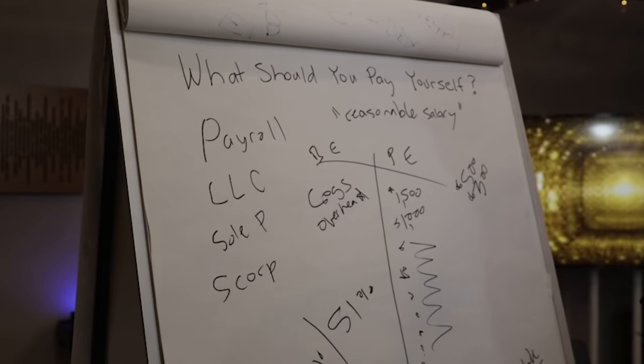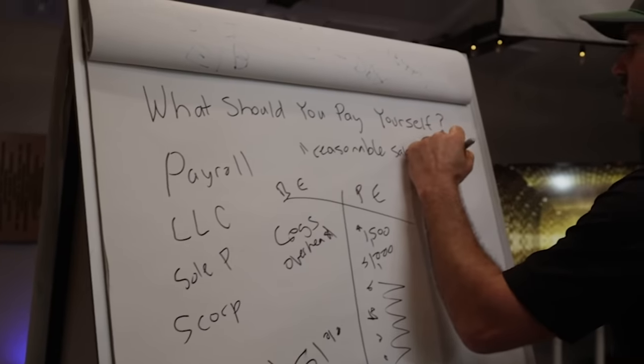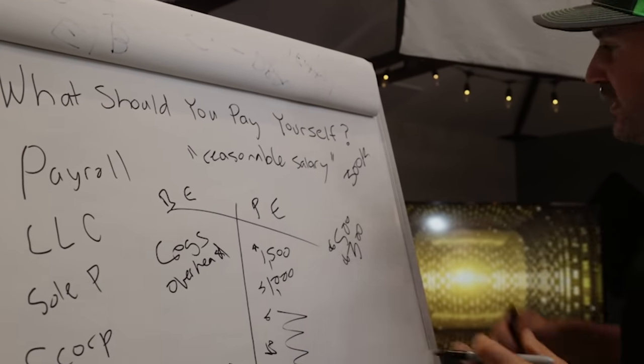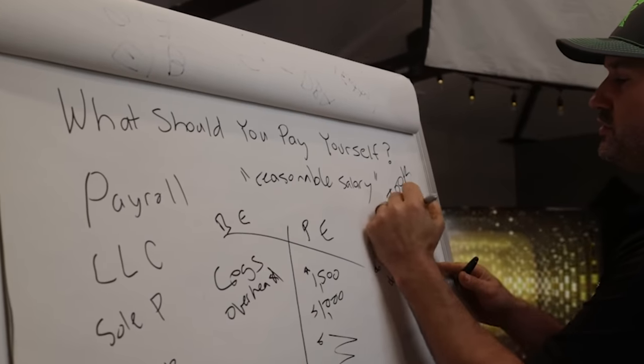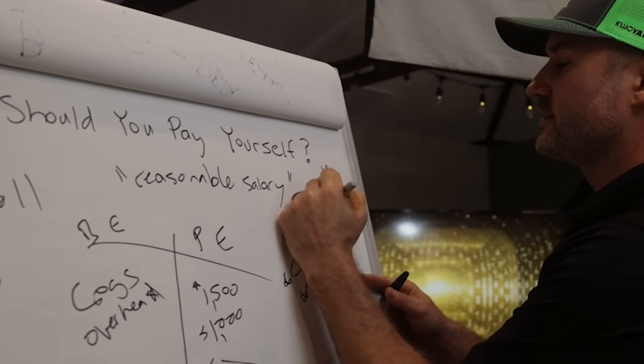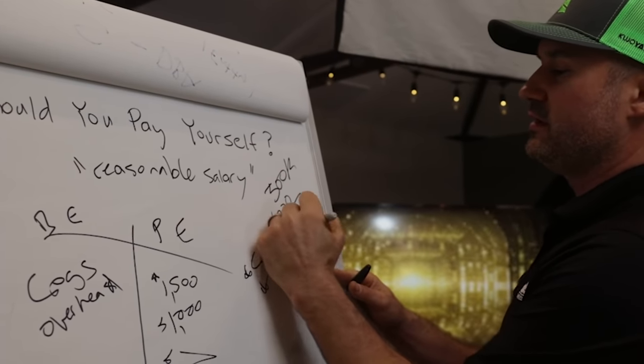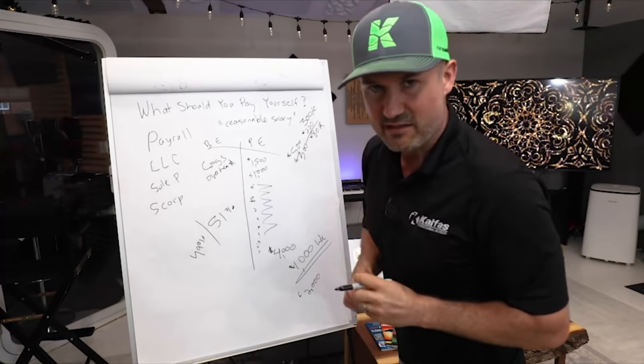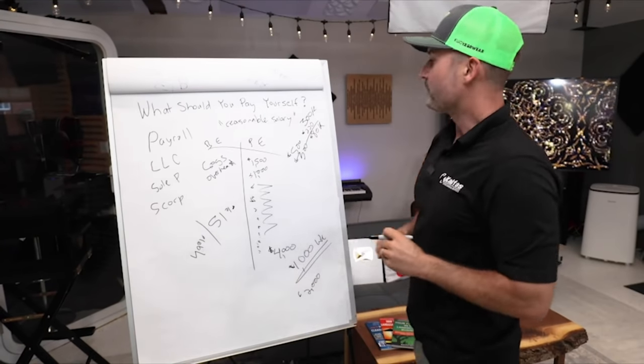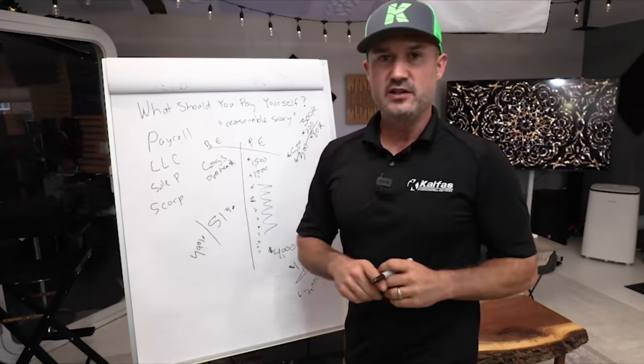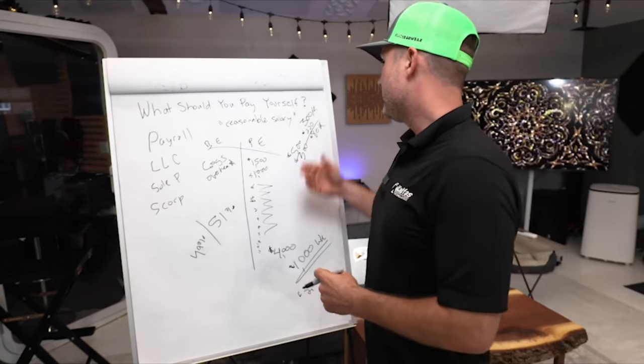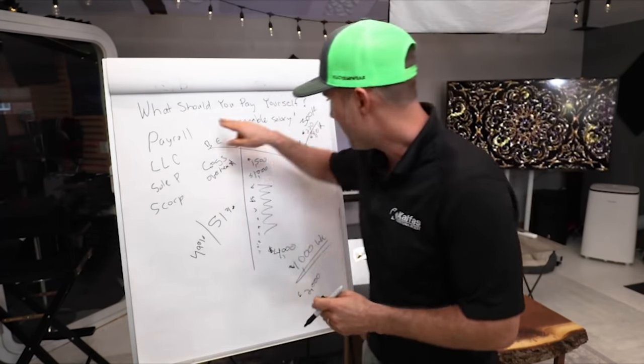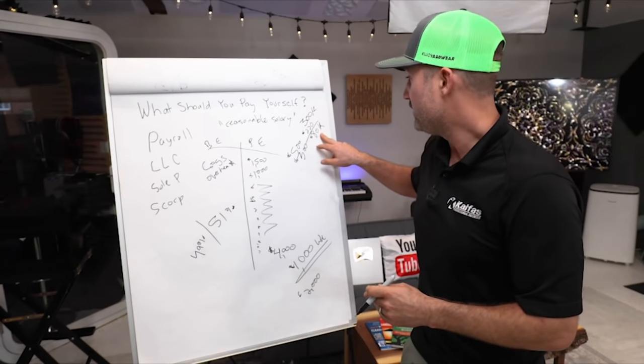So if you do three hundred thousand in your business, 300K, and you have, let's say you have two hundred and twenty thousand dollars in expenses, then you make eighty thousand dollars in profit. You got to pay taxes on eighty thousand dollars. So if you have just a single member LLC and you've made eighty thousand dollars in personal income, at the end of the year you're paying full personal income tax penalties as pass-through income on that.